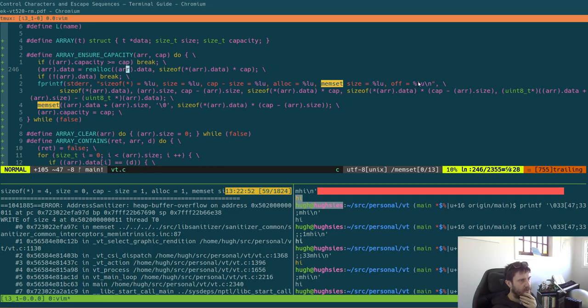Alloc is 1, 2, 3 from the back, and it is just the same thing as that. I feel like that should be 4 times 1.